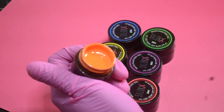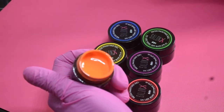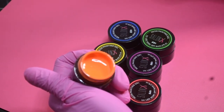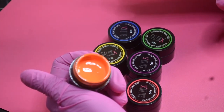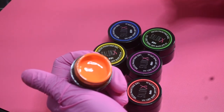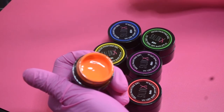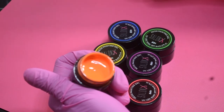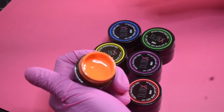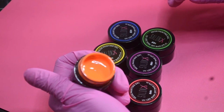This is color number one — it's a really pretty neon orange. You will want to stir these up; the consistency is very, very thick. This is not a thin viscosity painting gel, but it can be used to emboss on the nail. You can also use a really thin coat to jelly the nails, so it's very versatile.